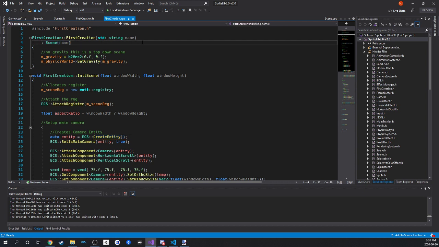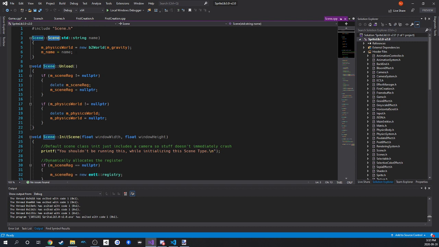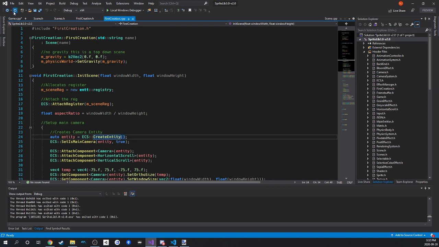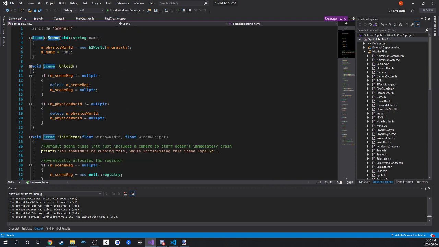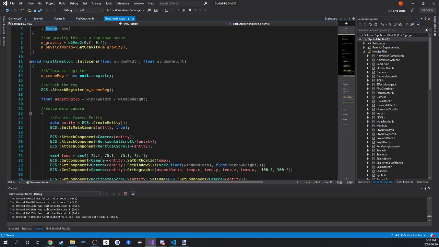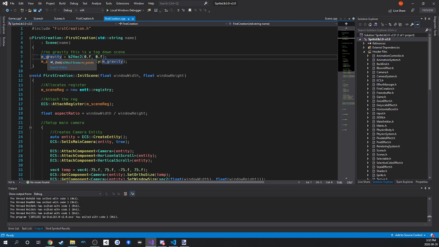Just remember, in any scene that you create, you need this line. If you want everything to properly create itself, you very much need that line. If you don't have that line, your physics won't work, like at all. Because this is where you actually create the physics world. So make sure to have this line. Essentially, all we're doing here is taking the gravity and setting it. Hopefully it's very simple. If there are any issues with it, please ask in the replies.